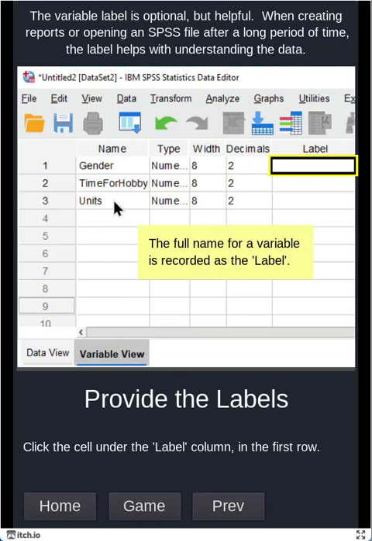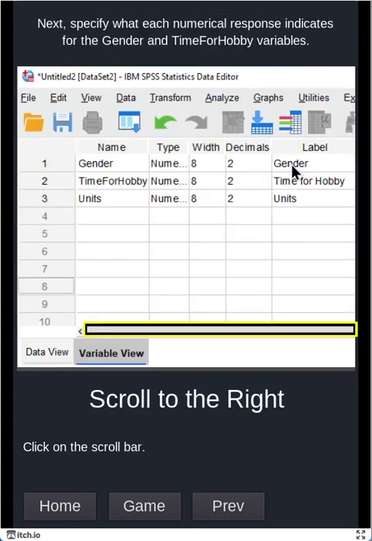And you'll notice as we're doing this that below it's indicating, hey, what's the next step? And up above here, it's giving us some helpful information. So it's not necessary to this activity, but it's helpful. It's good to be aware of. So now that we've defined our variable names, and notice that there's no spaces in them, though we can use some capitalization to distinguish one word from the next, we'll go ahead and provide the labels. And the nice thing about the labels is they can be longer, they can have spaces in them, and the labels are going to go on our graphs and our reports and so on. Okay, and we'll go ahead and scroll to the right.